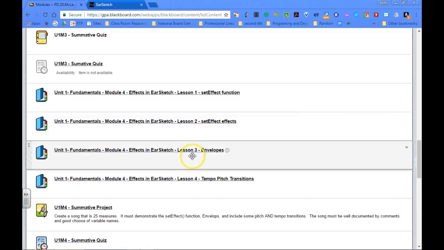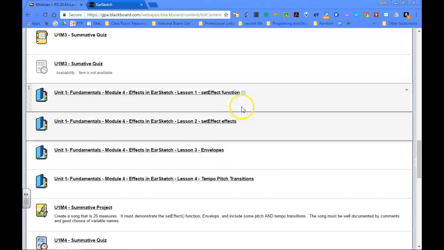When you're using the envelope, you have a starting level, a starting measure, an ending level, and an ending measure. Those 4 extra parameters get added into the set effect. Actually, 3 extra parameters. The first one we used, the starting level, turned out to be our ending level when we first learned set effect. It applied to the entire track. But using envelopes now does a starting level, a starting measure, an ending level, and an ending measure. So we're adding that into our set effect.